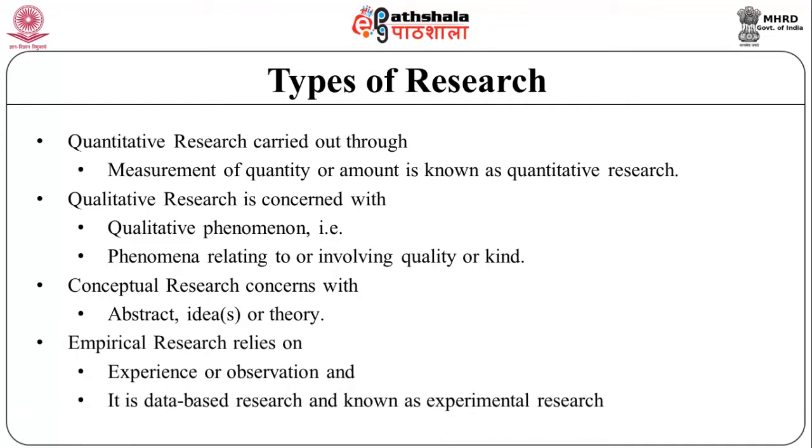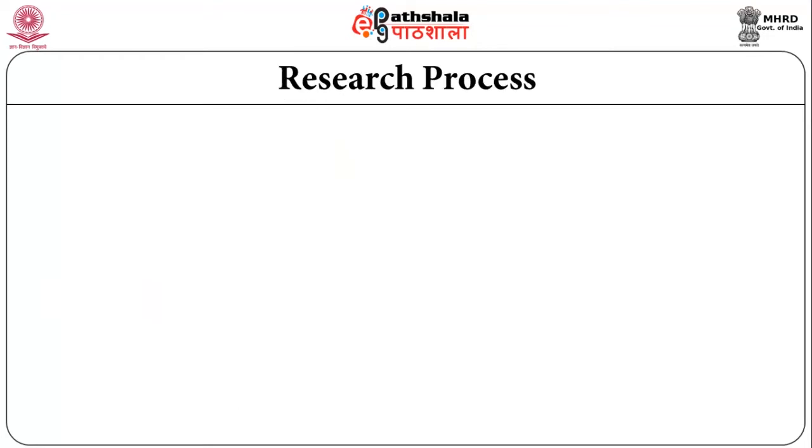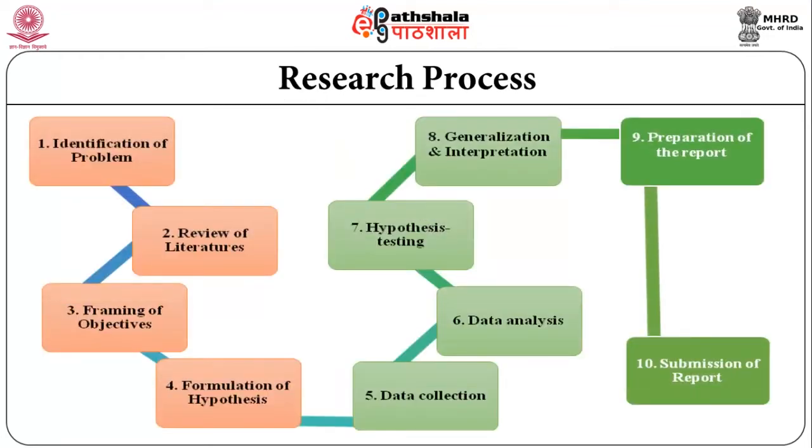Next is empirical research. Empirical research relies on experience or observation, and it is data-based research, coming up with conclusions which are capable of being verified by observation or experiment. It is also known as the experimental type of research. Now, this figure shows an illustration of the research process.